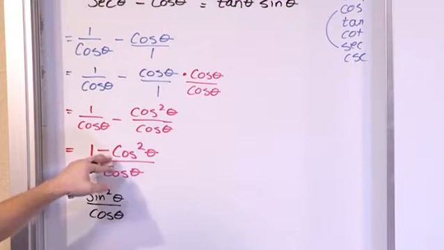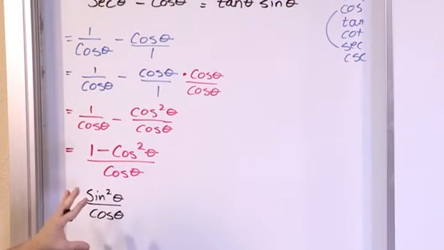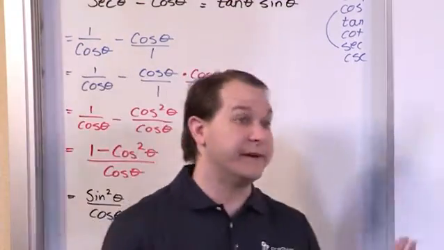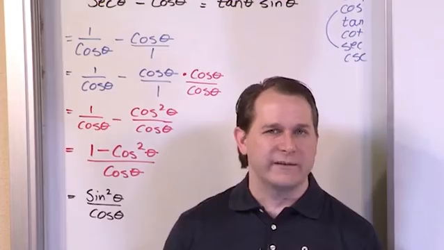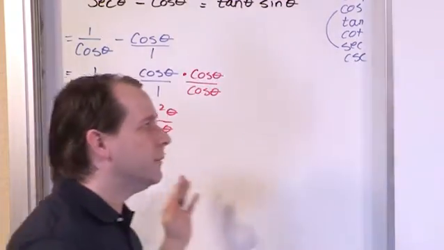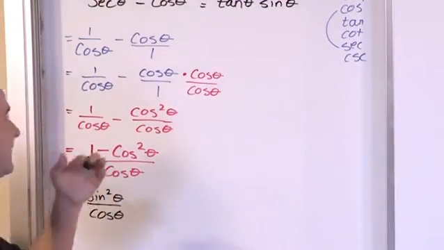So again, this is a Pythagorean identity but it's not written in the way that you might expect it. You're not always going to see it as sine squared plus cosine squared equals 1. You're not always going to see that. You might see something like 1 minus cosine squared or you might see 1 minus sine squared.